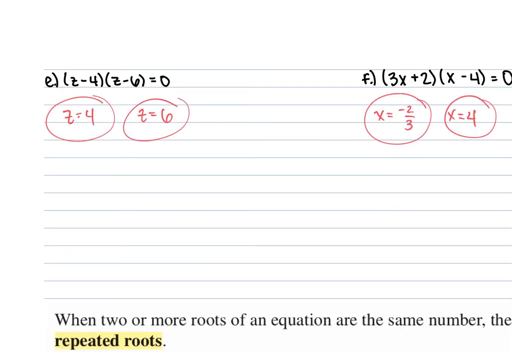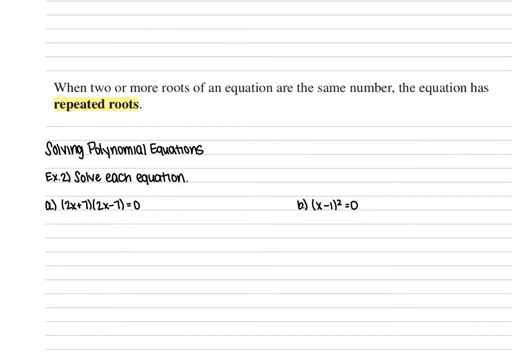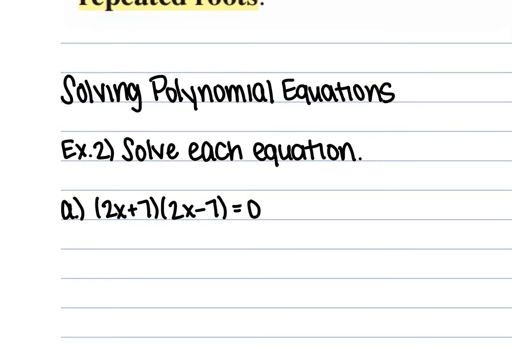All right, the answers are up on the board. Check yourself. If you're not done, keep working through it. Then check yourself, and then talk amongst your groups to figure out if everyone got the same answer. If someone got it wrong, help them out. Go. When 2 or more roots of an equation are the same number, the equation has a repeated root. Okay, we just talked about that. Let's take a look at some examples where we may or may not get repeated roots.